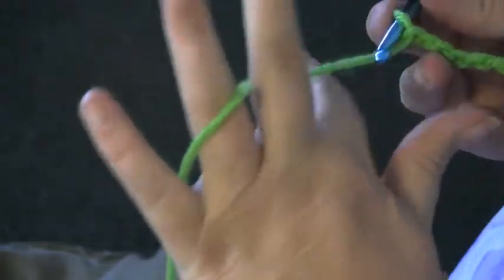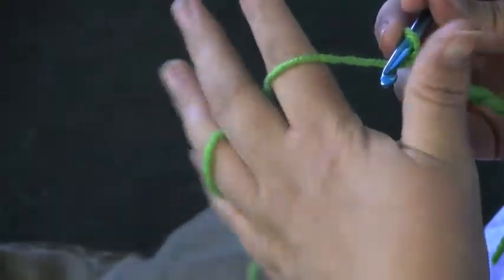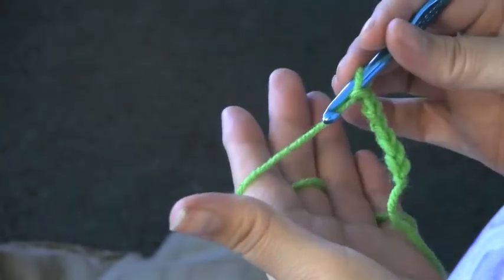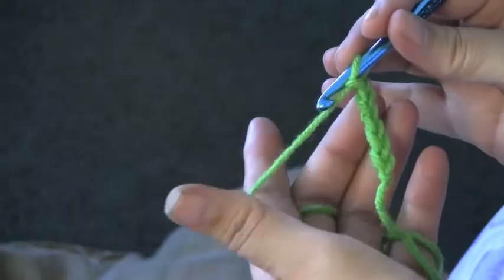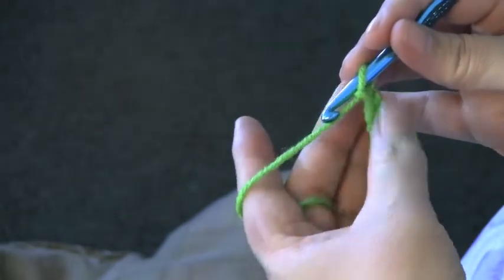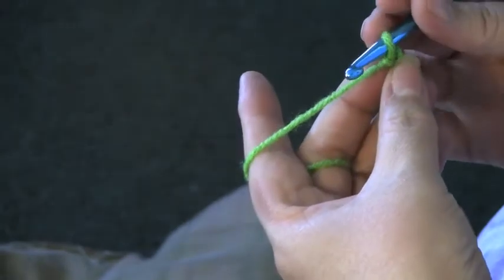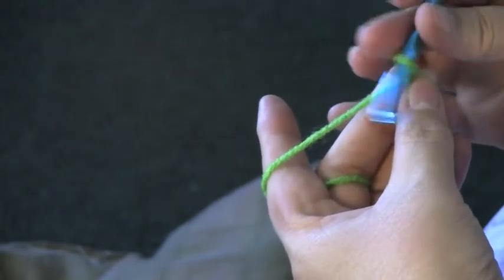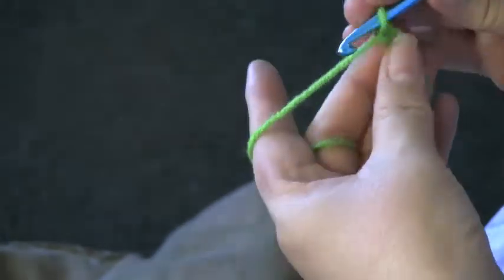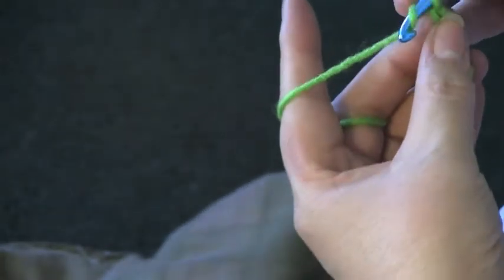So this is an option that you can do. You put it through your hand like that, and then you turn your hand over, okay? And you hold your excess crochet with your thread hand, not your hook hand. This is your hook hand over here. You hold it with this hand. You hold that together like that.